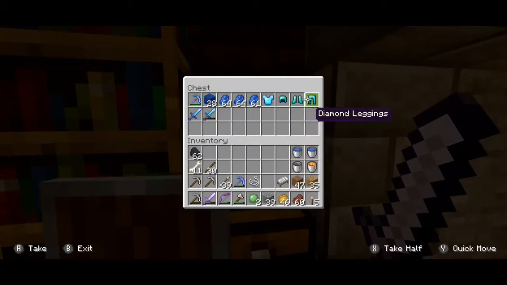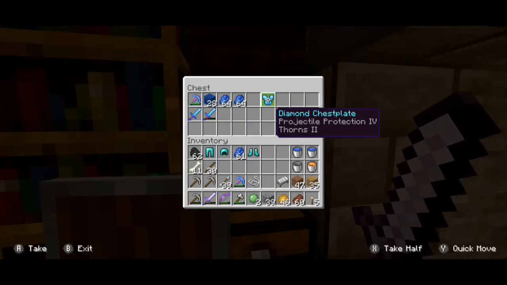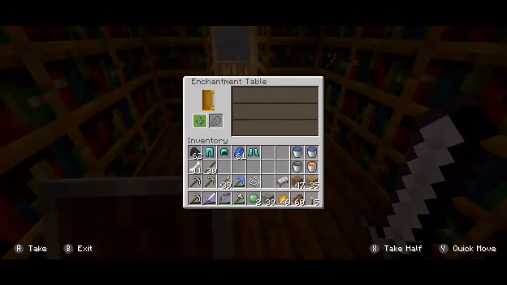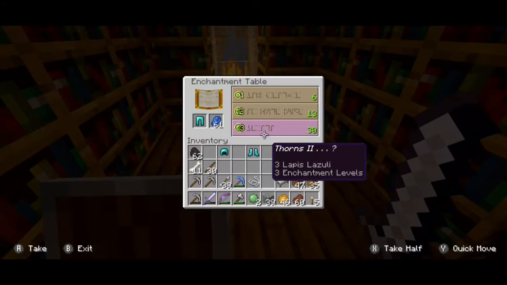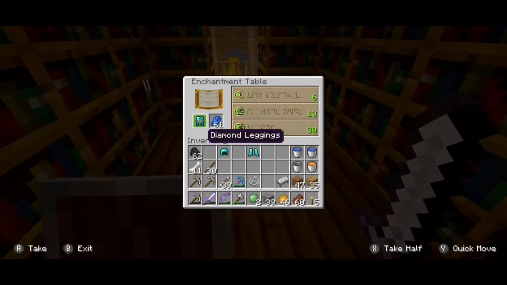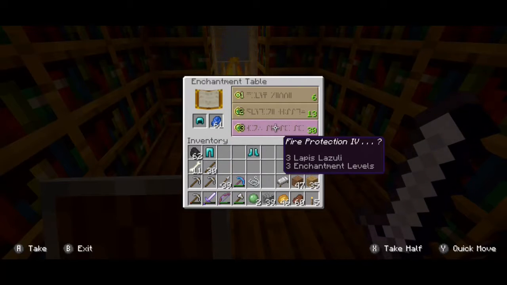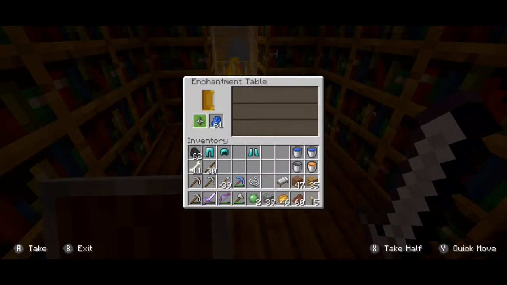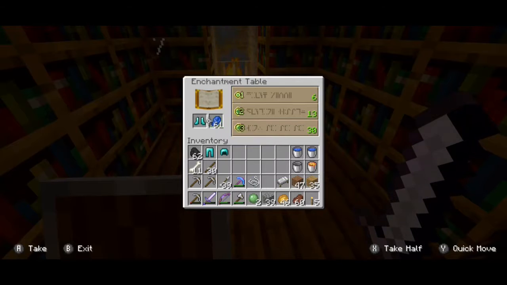Back. Like I said, it didn't take us long to get back to level 33, so we'll see what we can get on a couple more of these pieces. Starting with the leggings. Nether thorns too. As useful as that would be, let's see if we can get fire protection on the helmet. I do not want to do the boots, because it does fire protection as well.